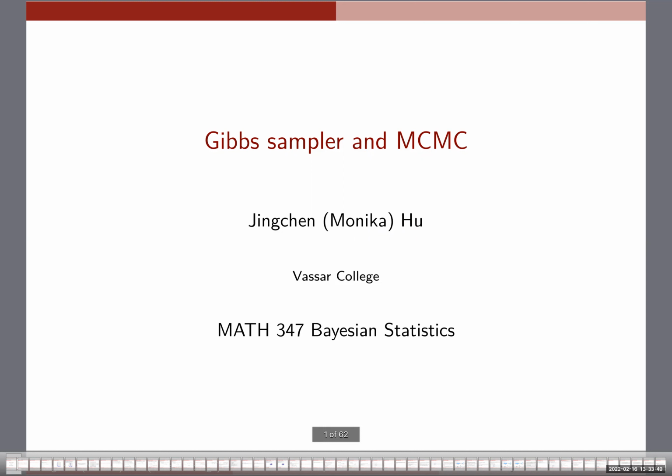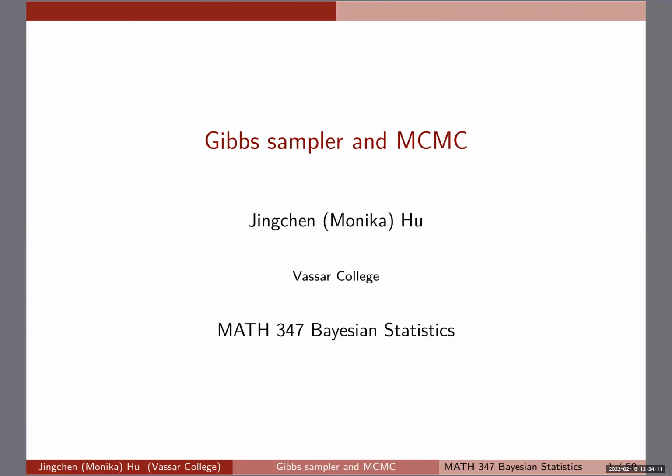If you want to review, you can do the beta binomial that we derived in class, and the normal and gamma normal that we did. If you're able to do it from scratch by yourself after you do the exercise and review, I think you should be all set. Nevertheless, it is definitely challenging to some degree for some of you.